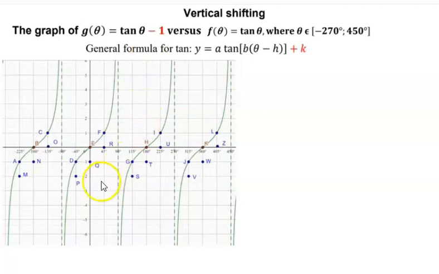So let us start at, for instance, in the center here around the origin, and if you look at the point E there, if I subtract 1 from 0, then I get minus 1, so the point E now becomes a point Q. If I take the point F, which was 1, and I subtract 1, I get the point R, and so from D subtracted 1, I get the point P.